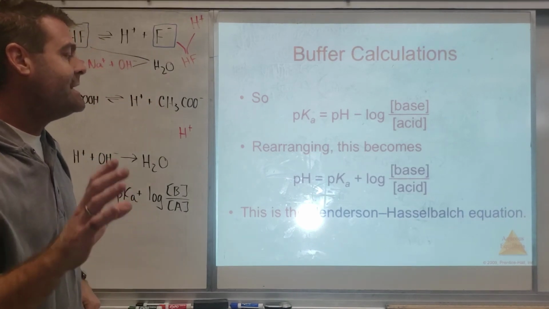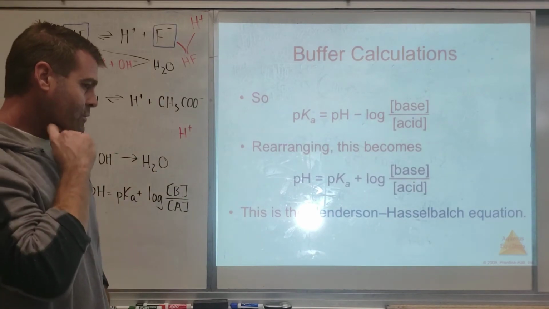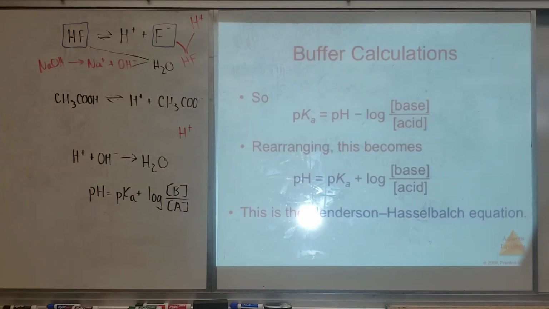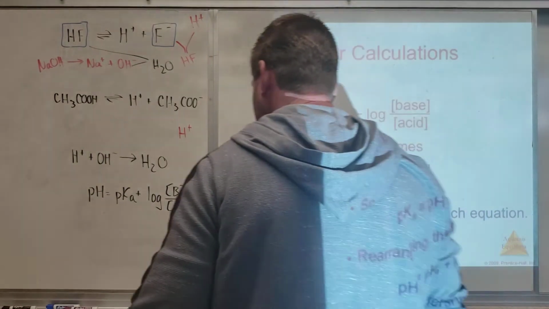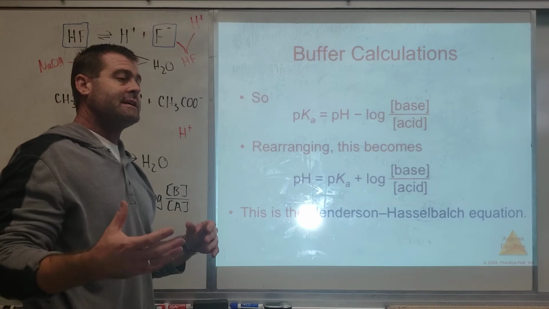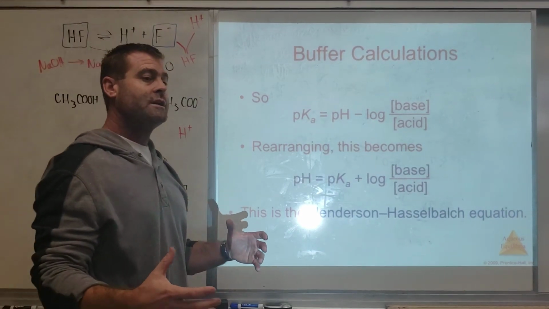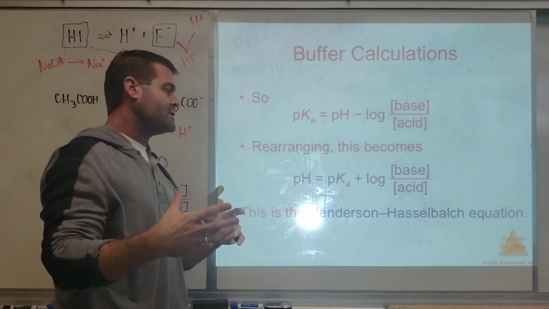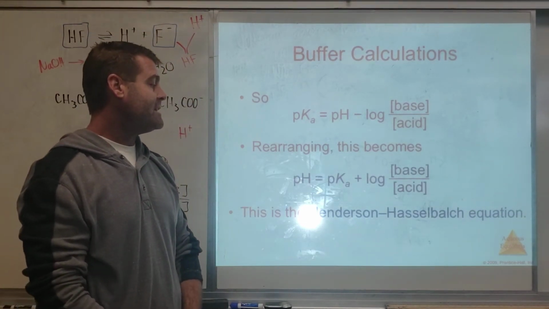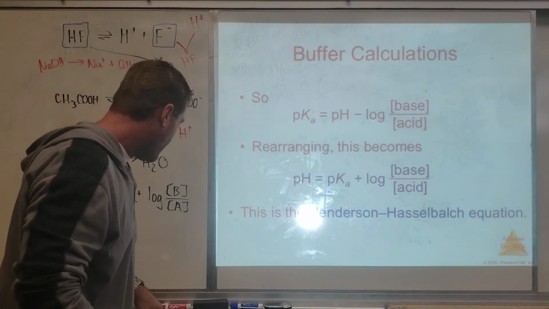That is the equation. Typically, what we use that for is when a chemist is deciding what pH they need a buffer at. So remember, you're going to use a weak acid and its conjugate base. You're going to use a weak acid such that its pKa is very close to the pH. And here's the reason why.